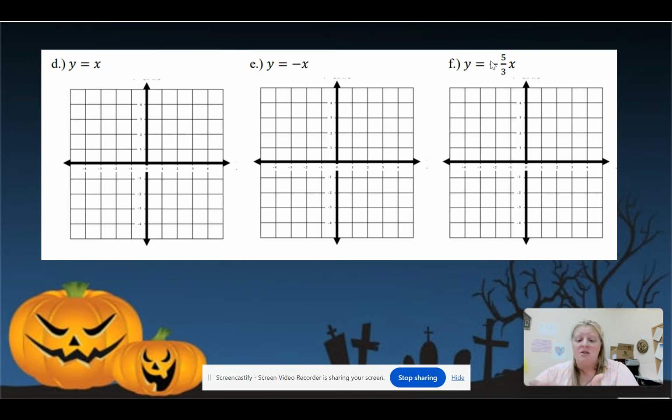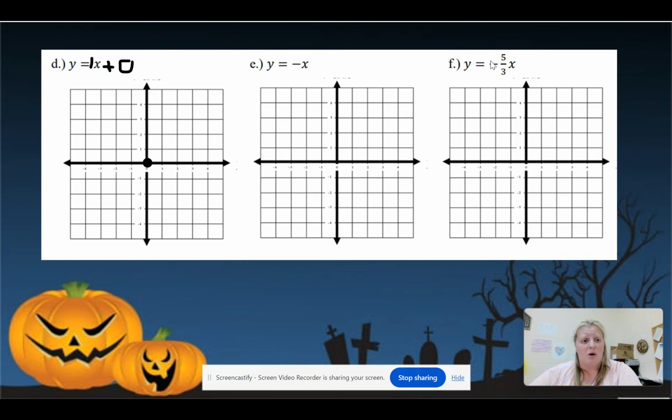All right, D and E, those were very common graphs that kids always end up getting wrong because they didn't write any numbers for you. So you have to be disciplined enough to realize there's a 1 in front of every x. Even though they don't write it, there is a 1 there. And if you don't see a second number, then that's the same thing as saying +0. Adding 0 doesn't change the value of anything. So if you don't see anything, that means your starting point is 0. So we're going to put a dot on 0.